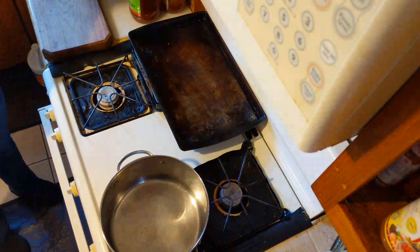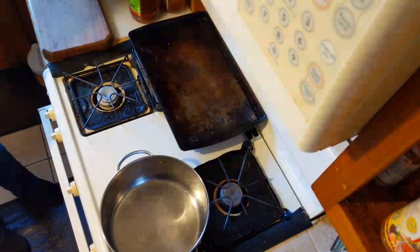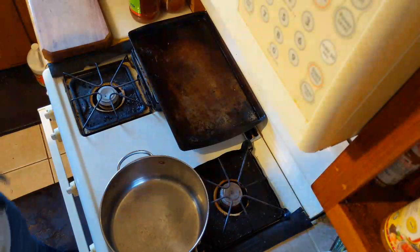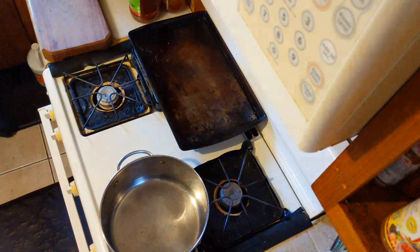A taco called Birria Tacos. Oh yeah, Birria Taco. It's the street tacos they show on TikTok all the time. Well, we're making the Birria Tacos. We got the beef.